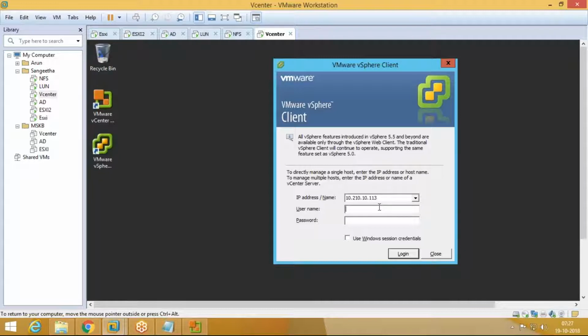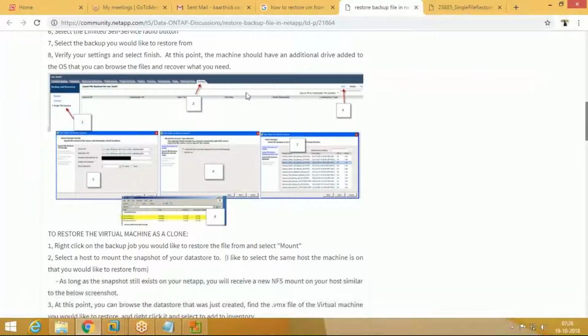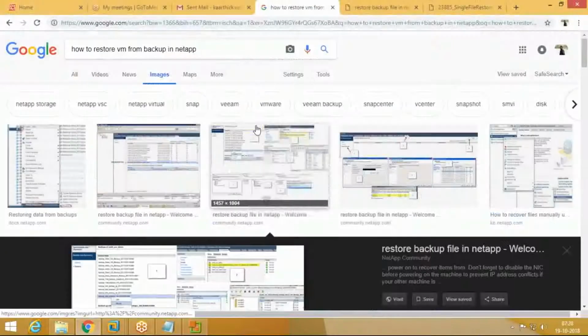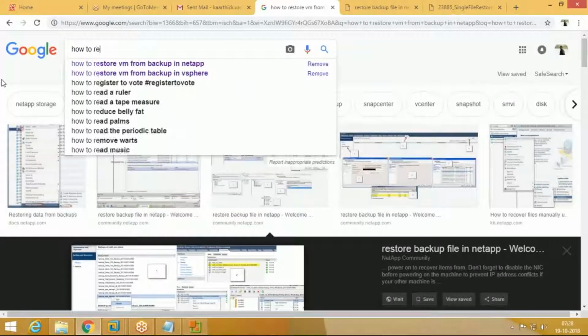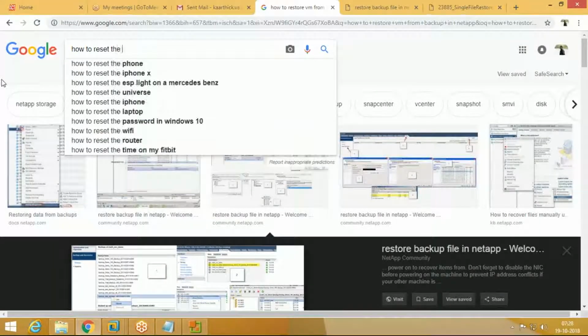That's it. Where is the console? The ESXi host console? No, no, the web client console. Can you show me where the web client is? Yeah, sure. But how can you get to the web client if you cannot get to vSphere? Same thing. Let me just show you.